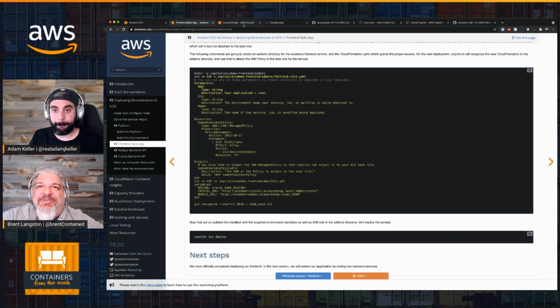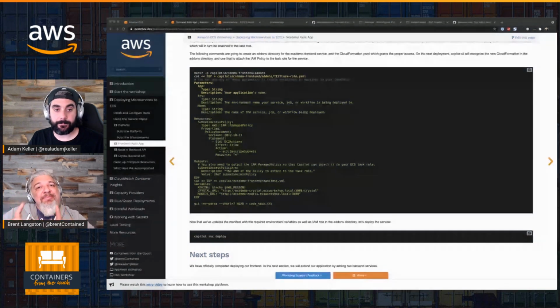Yep. So a bigger question that comes up from time to time is, what if I want to do something that Copilot doesn't have built in? Well, there's this concept of add-ons where you can take a snippet of CloudFormation.